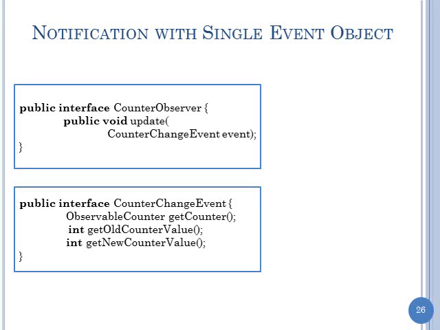Here's something else you can do. You may be sending the old value, the new value, the diff, the time, who knows what information, and you don't know which observer may like what information. You have a lot of observers, and different observers may like different values. So rather than having a whole long list of arguments to your update method, you just have one argument. That one argument is not a simple value, it's an object which has the source, who changed, the old value, the new value, the time of change, or whatever.